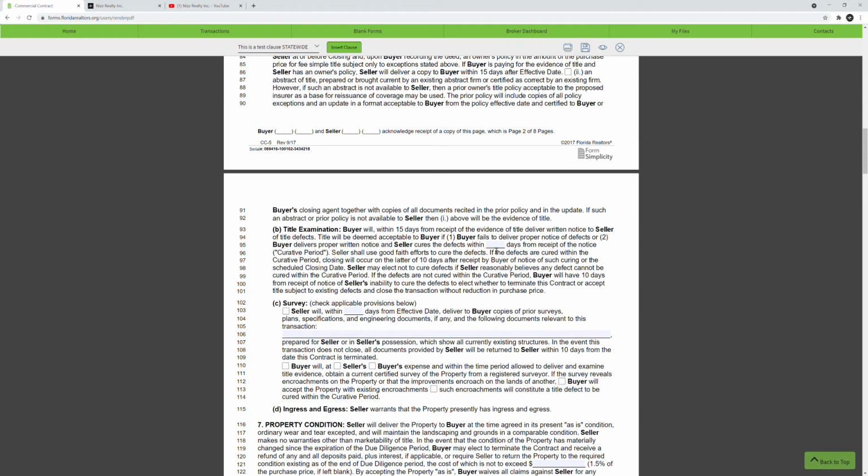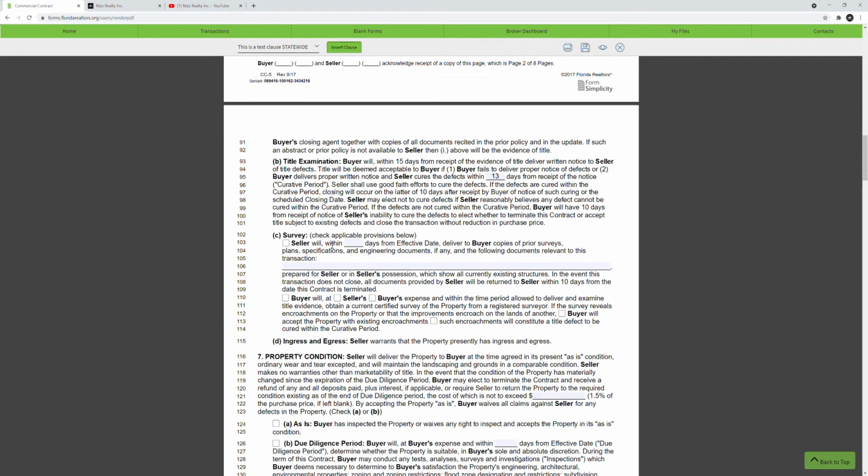upon by the parties that the defects will be cured. You could put something like 10 days there or 15 days. Let's say we're going to do something in the middle, like 13 days for this particular contract. Fairly simple. Just pick a number there, what's agreed upon, something reasonable, and move on to the next part.